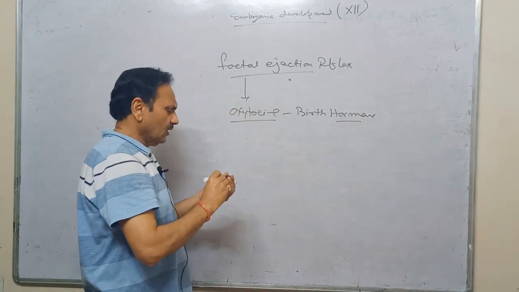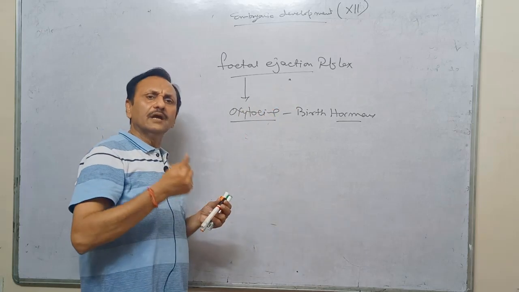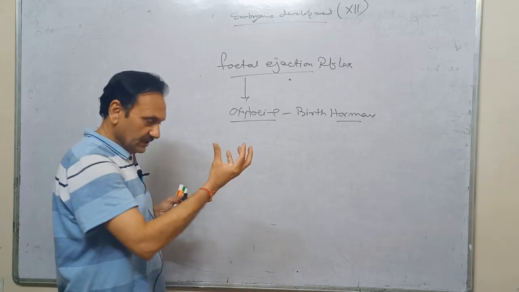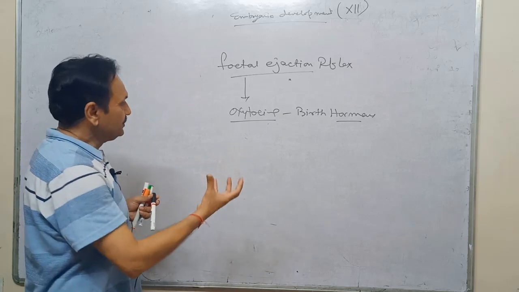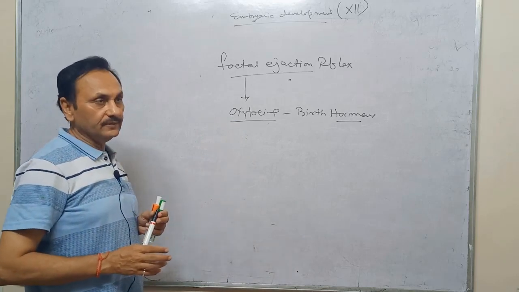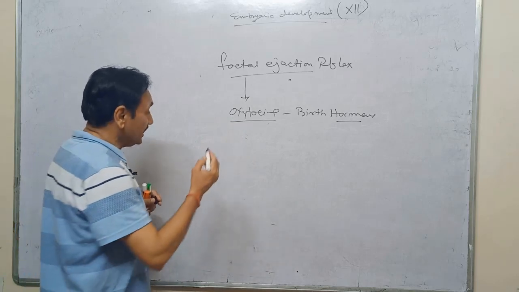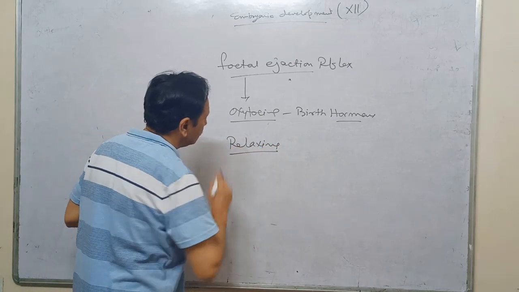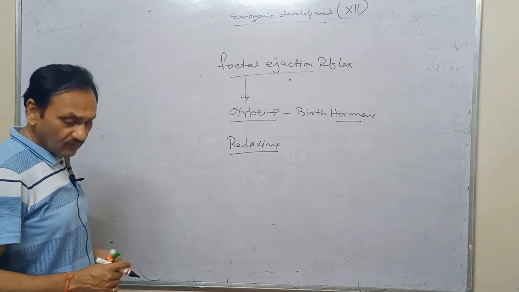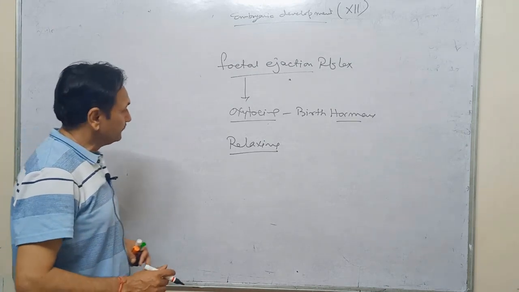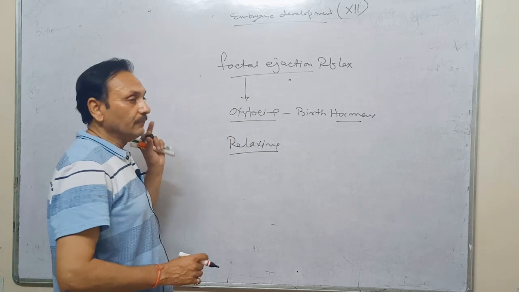They are responsible for the contraction in the uterus, called the milking action, and there is pressure in the vaginal zone for the ejection of the baby. Now in the meantime, relaxin is also being released, and it is responsible for providing flexibility in the pubic symphysis for the normal birth.